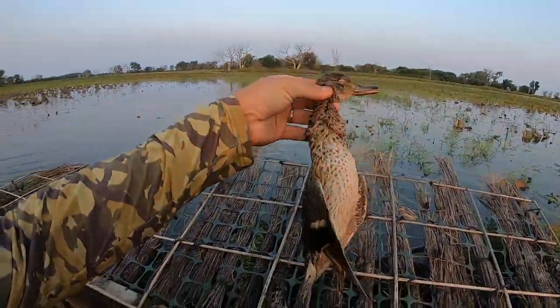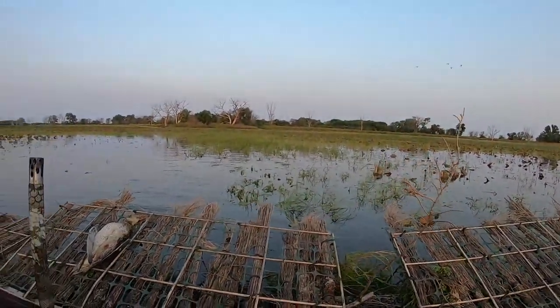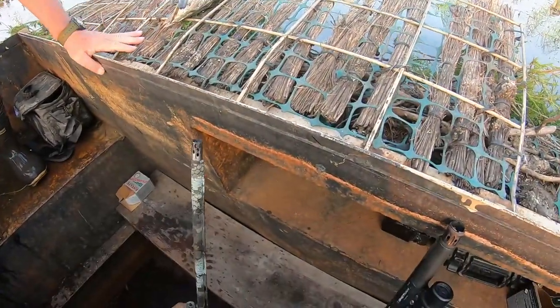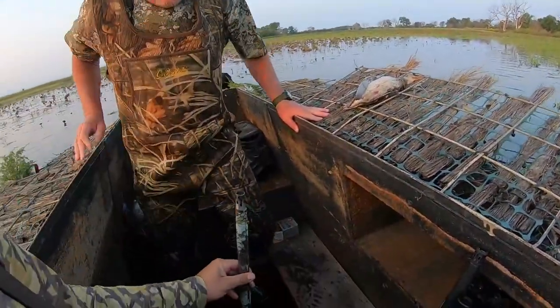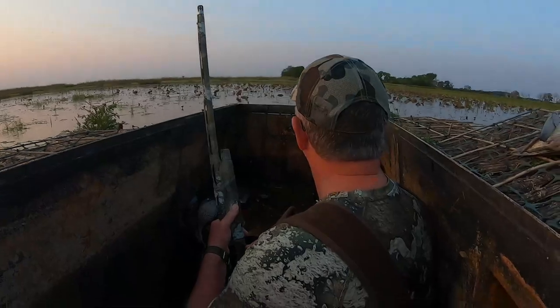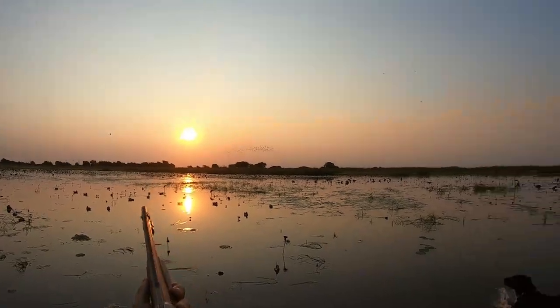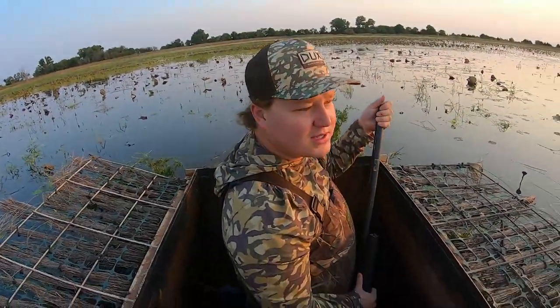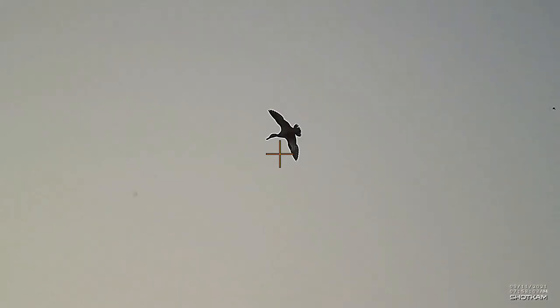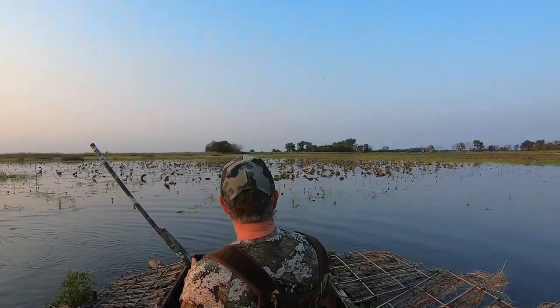I'm gonna grab that gun. Yep, here you go. Thanks. Oh my God. Oh, well, shoot him. He's good to go. Yeah, it's a lot of good birds flying still. Nice shot. I backed you up on that one. You got him, though. That was all you. I didn't do anything by myself on that. I'll be very honest. Good shooting.